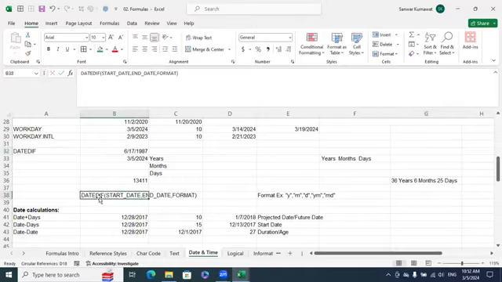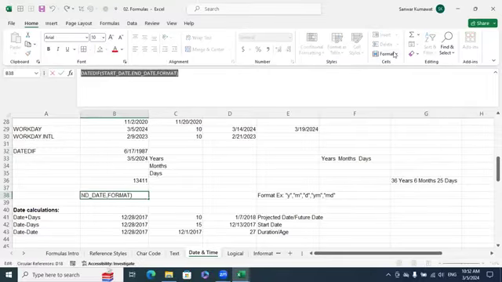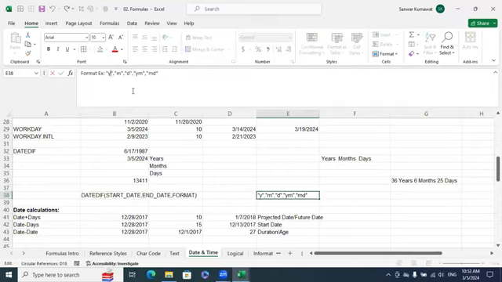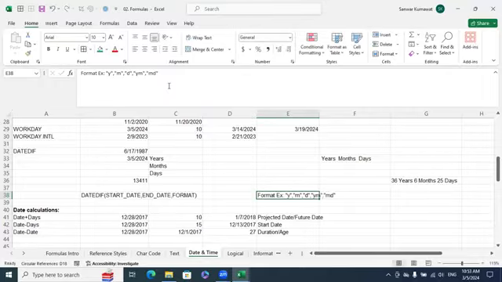The format of this formula is DATEDIF, start date, comma, end date, and then the format. What is the format that we need to understand? Y gives complete years, M gives complete months, D gives complete days. YM is months after complete years. MD is days after complete months.